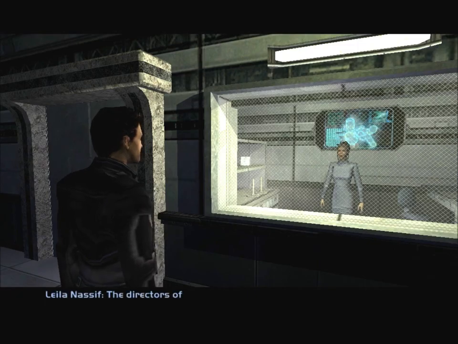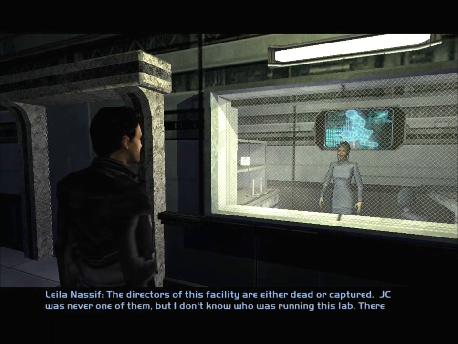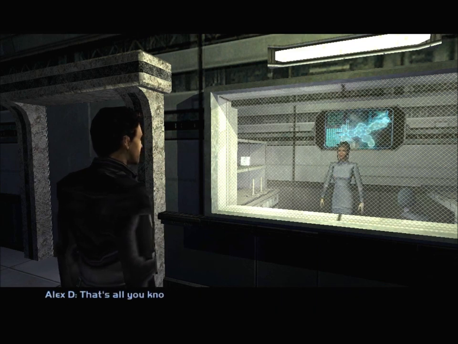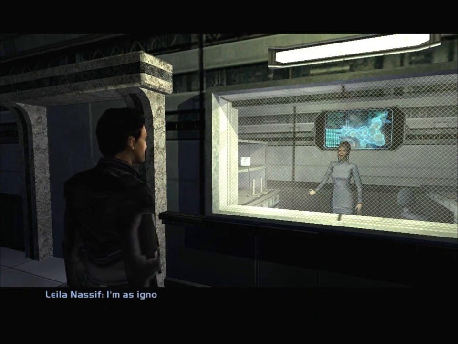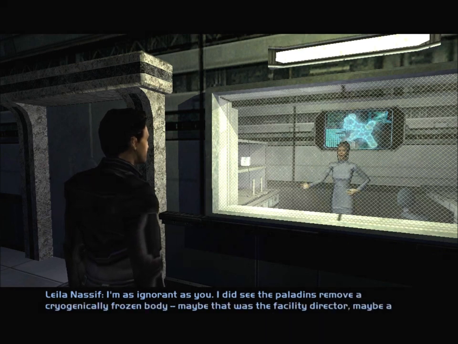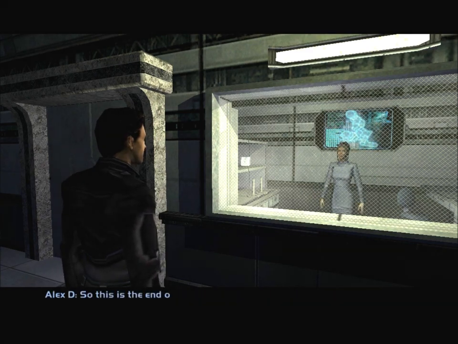The directors of this facility are either dead or captured. JC was never one of them, but I don't know who was running this lab. There wasn't much communication between the different cells. That's all you know about the leaders? I'm as ignorant as you. I did see the Paladins remove a cryogenically frozen body. Maybe that was the facility director. Maybe a botched experiment. Who knows? So this is the end of ApostleCorp?